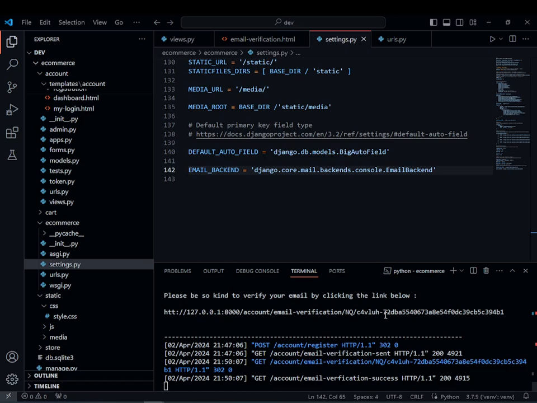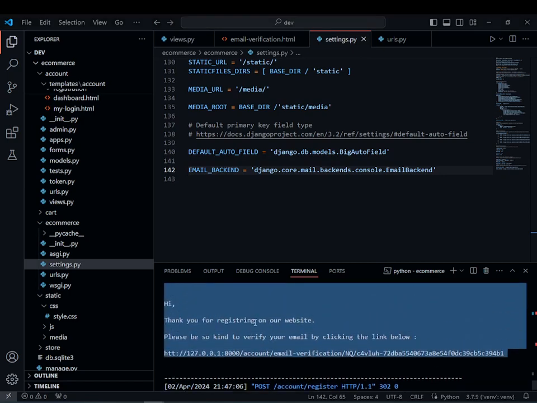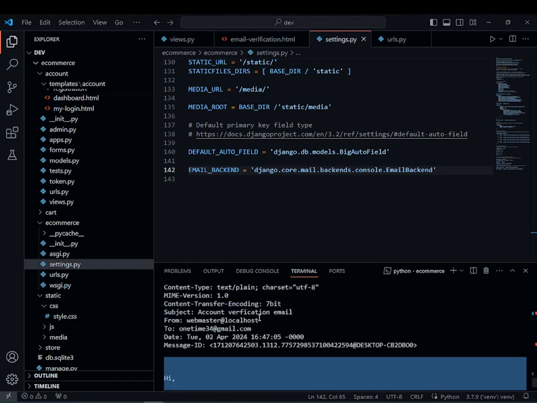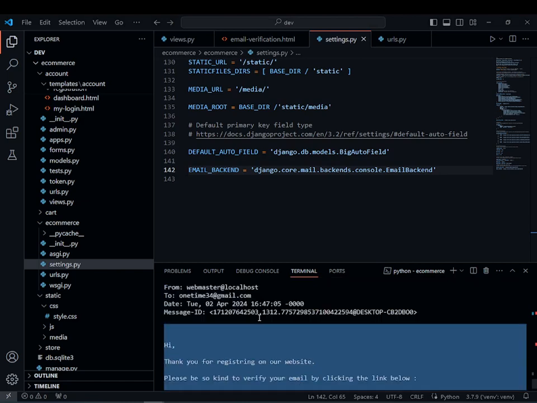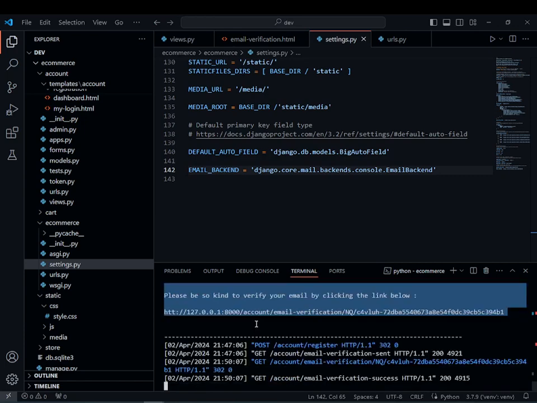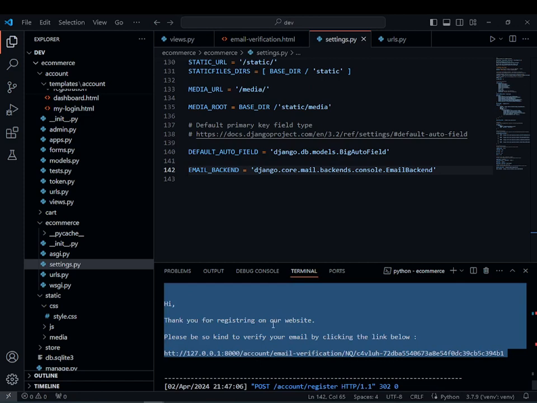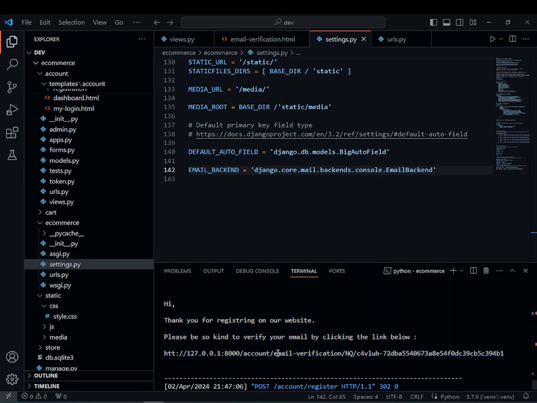And all the things that we are seeing in our console, we are going to see in our real-life Gmail account, in our user, and our user is going to get that email in his or her Gmail account, and when he or she clicks that link, it is going to activate our user's account.